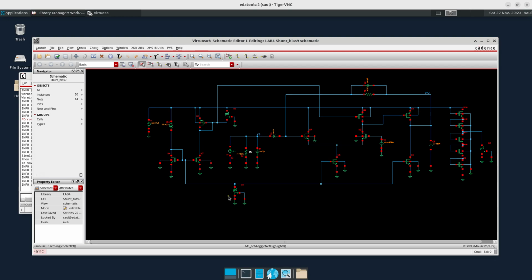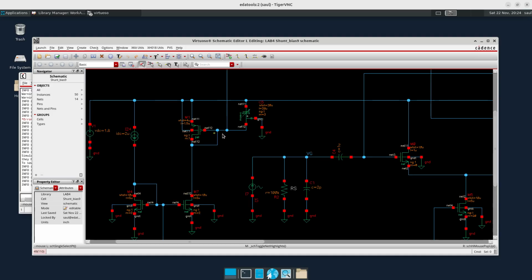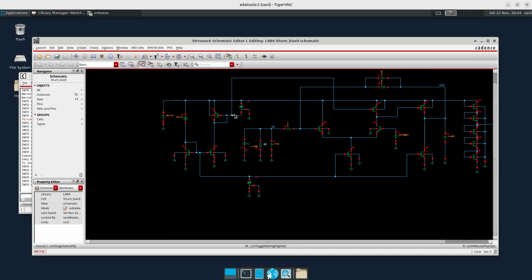I add them to ground. So in the case of the NMOS current mirror, I add one capacitor to ground here, so that it is basically shorting the gates to ground at high frequency. So in that way I break the loops. So I mitigate the crosstalk that exists between the output and the gates. For the PMOS I have to do the same, but then I put the coupling capacitor from the gate to the power supply. So then basically at high frequencies I am shorting the gate and the power supply.